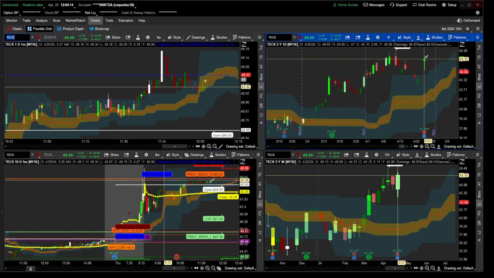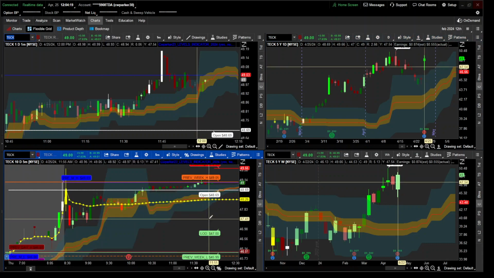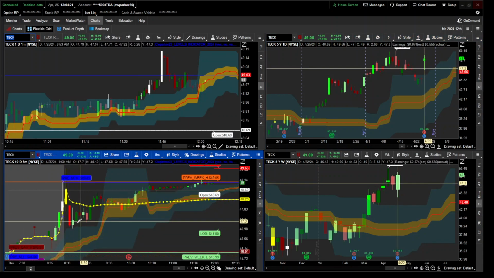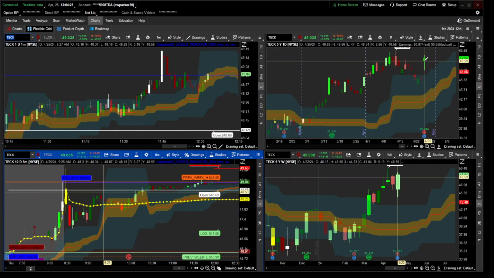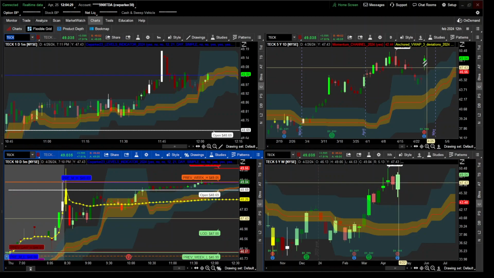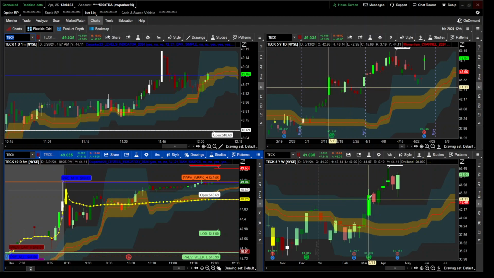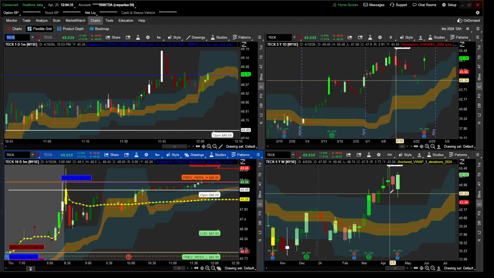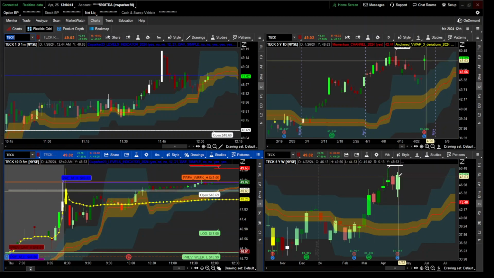Here's one, a breakout right here. You can see what it did today. So if you're scanning this during the day, you can see how this one's played out. I'm not sure what the news is on this stock, but you do have this break above the momentum channel cloud high right here, and it has good momentum to the upside on the weekly as well. And you can see it's a bullish engulfing candle on the week as well.